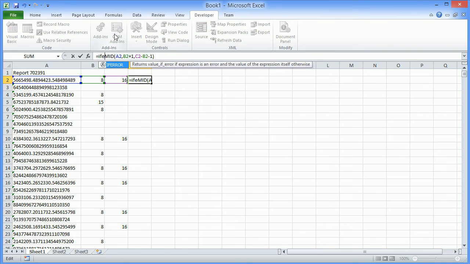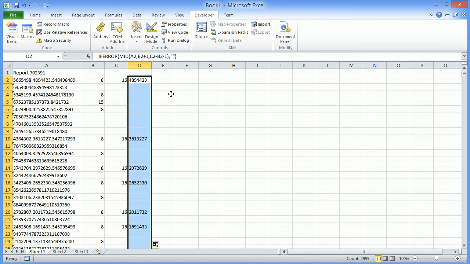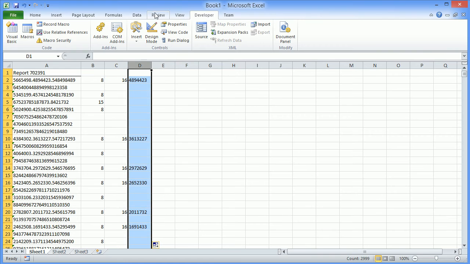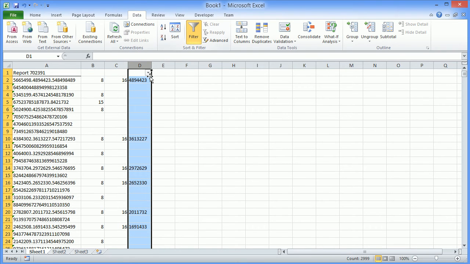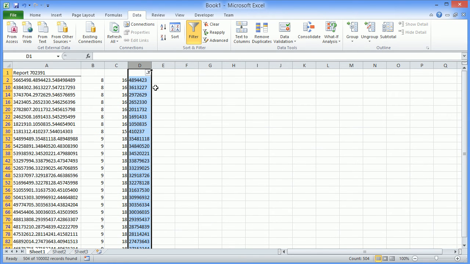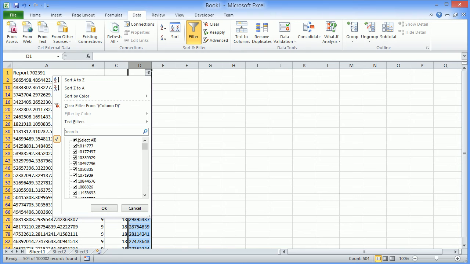And let's just add an IFERROR on here to be safe. Copy that down. So anywhere there's 2 dots, we are going to have a number in the D column. Now, we've gotten our answer here, and we can filter this and filter out all the spaces. With a data filter, scroll to the bottom of the filter and you see blanks, and we'll take that right out. And there's all your answers.